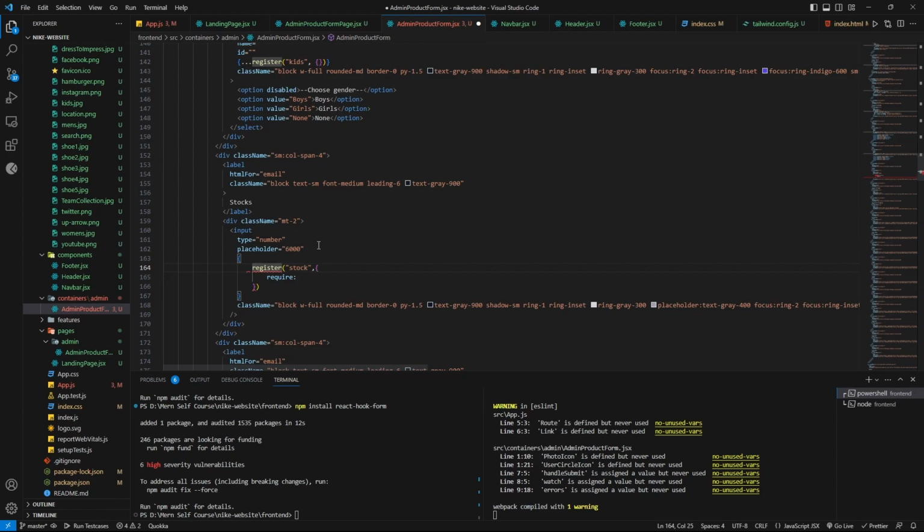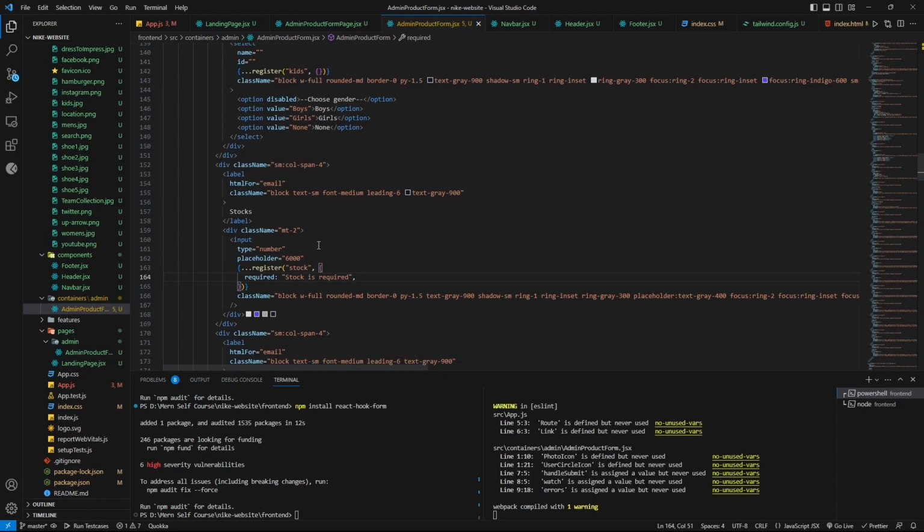You need to give three dots also here. So for the part of stock, actually, I gave something wrong here. So yeah, required will be stock is required.